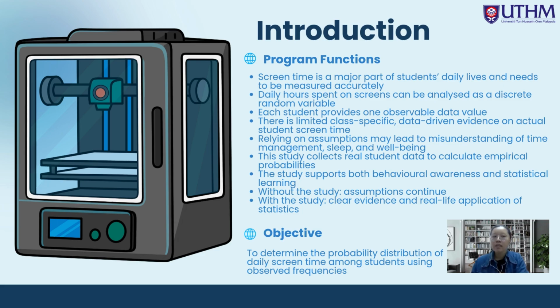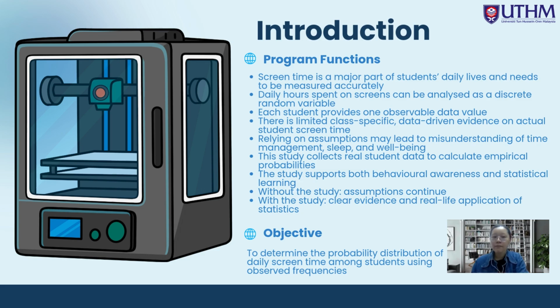Without real data, assumptions about students' behavior may be inaccurate and may lead to misunderstandings about time management, academic performance, sleep quality, and overall well-being. By collecting real responses from students, we are able to calculate empirical probabilities based on observed frequencies. This helps us better understand students' behavior and also strengthens the application of statistical concepts in real-life situations.